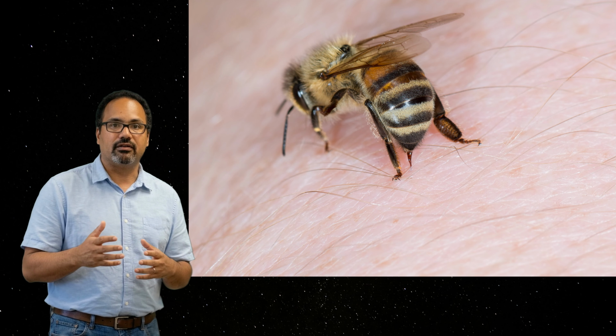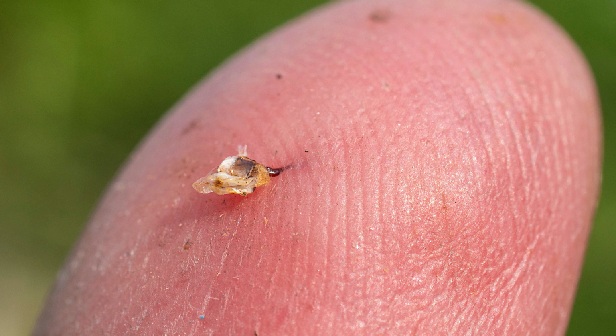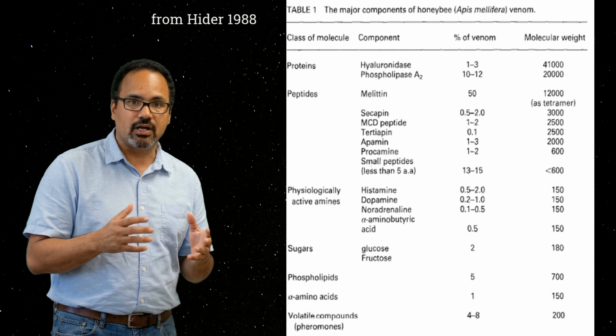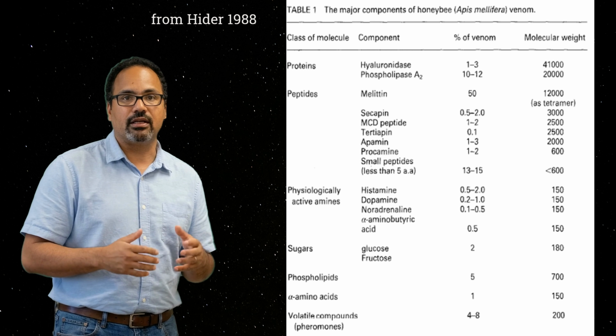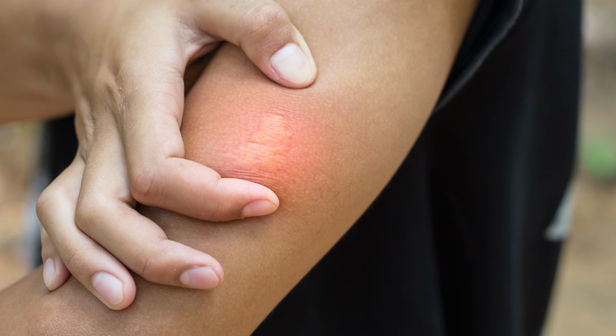It's actually a cocktail of different compounds. These compounds contribute differentially to the pain, itching, and swelling you experience after a sting. The table to the right shows all the compounds in venom. Let's start with hyaluronidase. This is a protein, an enzyme actually, that breaks down hyaluronic acid. This is the glue holding your tissue together. Breaking down tissue allows the venom to penetrate deeper into your body.